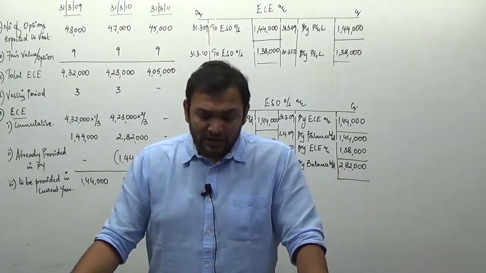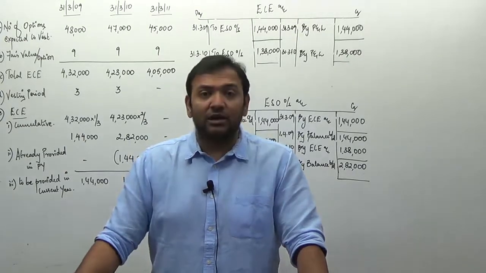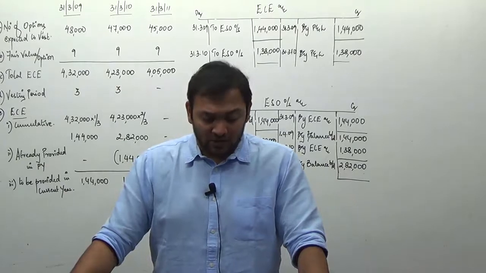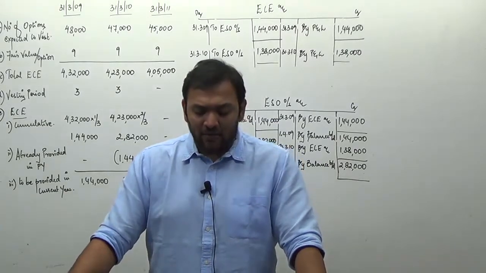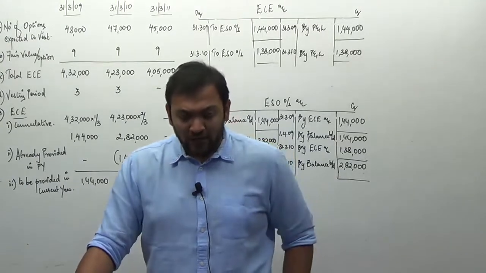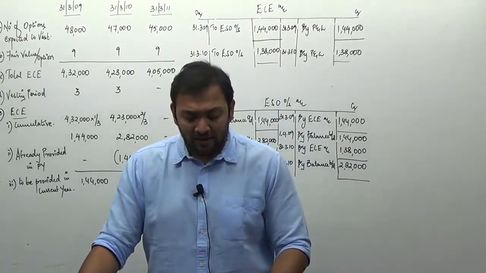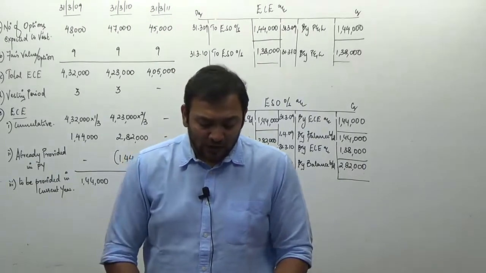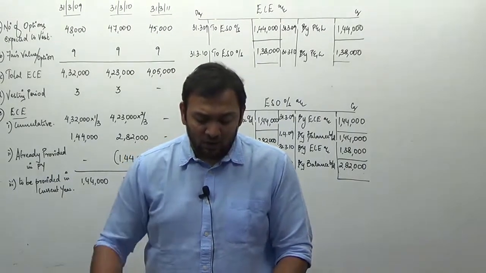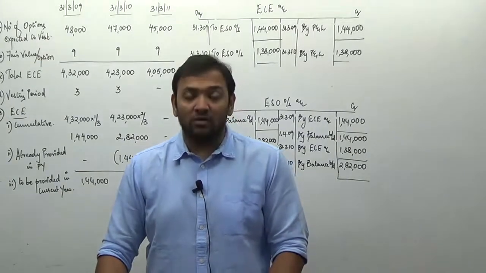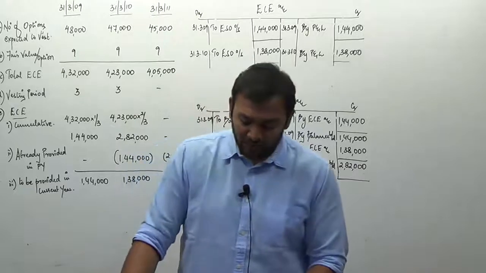The following particulars in respect of stock options granted for the year for the company are available. The grant date is 1st April 2008. Number of employees covered are 500 and options granted per employee are 100. Fair value of the option is 25. Vesting period shall be determined as below. If the company earns 120 crores or above after tax in 2008-09, the options will vest on 31st March 09.